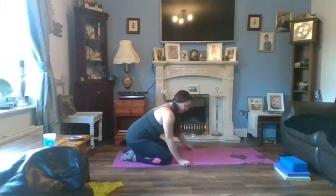We usually would move into a C-shaped reverse sit up, but I think we're going to do helicopters first today, and then we'll move to a C-shaped sit up. All right.